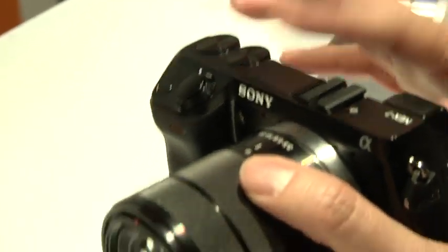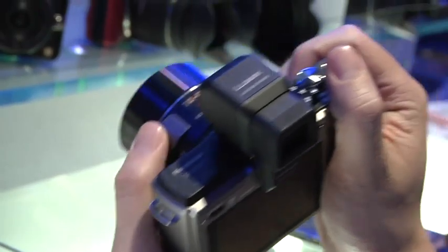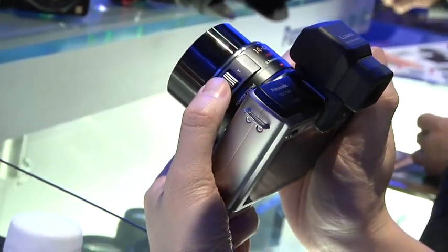Mirrorless cameras. I saw two of those today, one at the Sony booth, one at the Panasonic booth. Which one was better? I want to say the Panasonic one was probably better. The Sony one had physical controls, but was a little more expensive than I would like. That was the NEX7 and the Panasonic GX1, which I'm super excited about. Very limited availability for both those cameras, so if you want one, get in line right now.